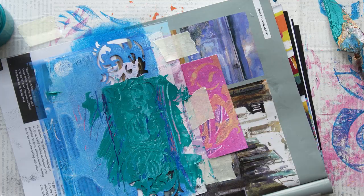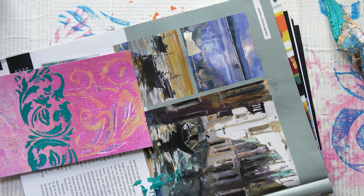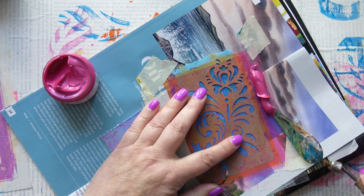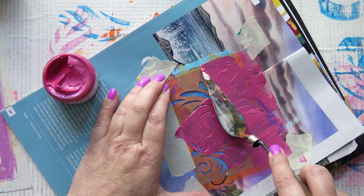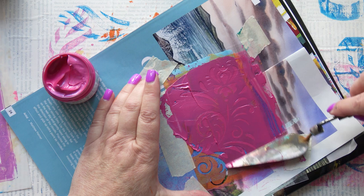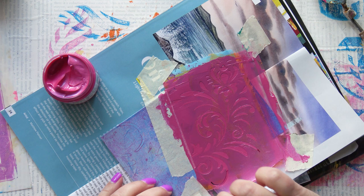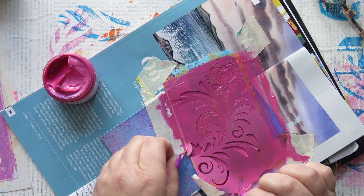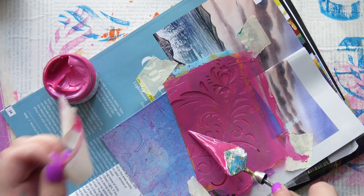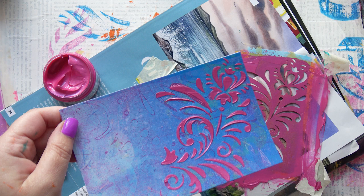That's lovely — got a little bit on the right there but that washes off before it dries. This is another stencil of mine and I'm using the fuchsia — this is a floral design stencil available in my shop as well. I'm quite pleasantly surprised how well the stencils produce a raised effect because they look so thin you wouldn't think they would, but they work beautifully. Carefully pulling everything off — this is the difficult bit, getting it off without making a mess. I find it safer to tape down the stencil.